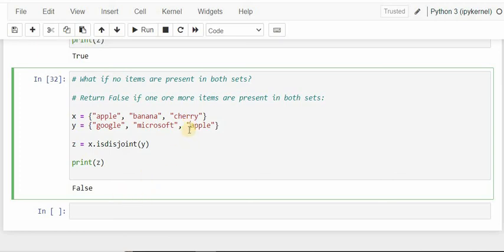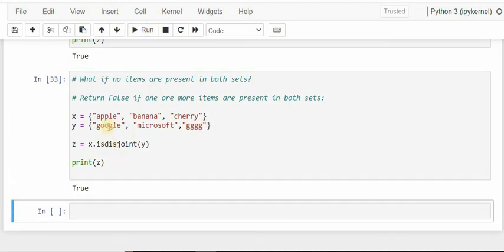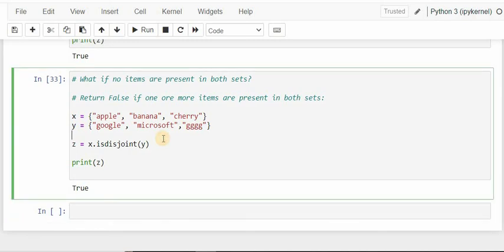If I remove apple and write another value, like gg, then if I run it, I will get true, because they have different values right now. If I get the values of x into the y set, then I will get false. Now x has different values and y has different values. That's why I'm getting true.